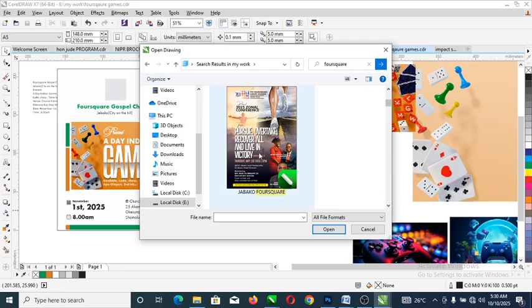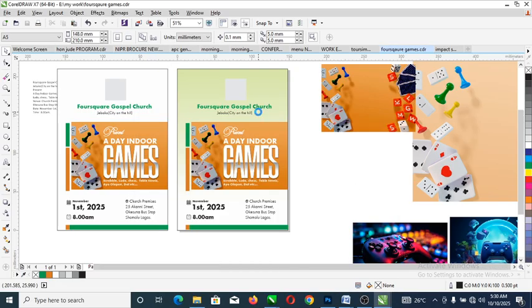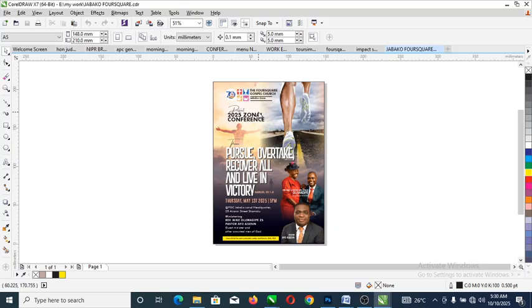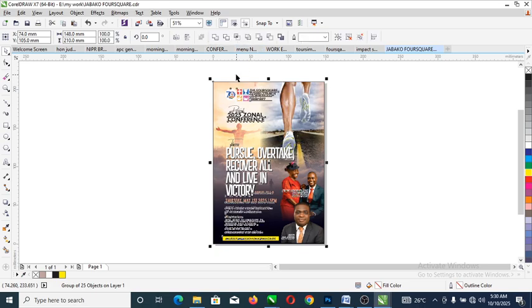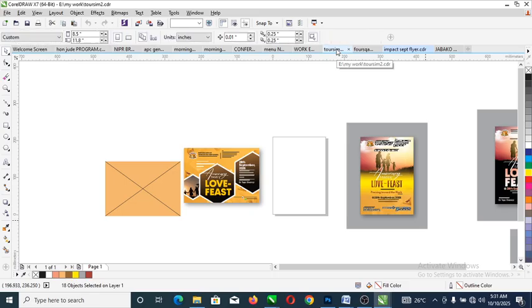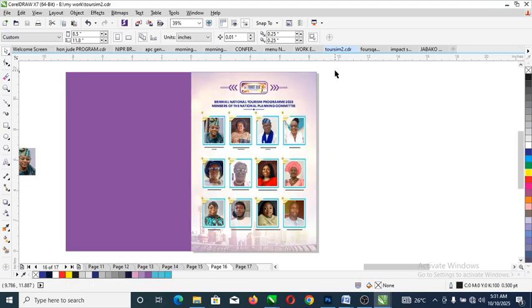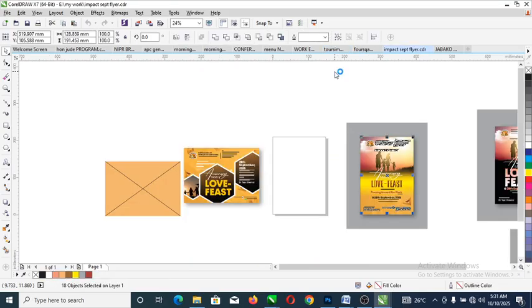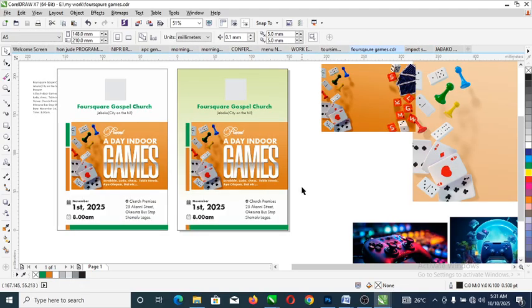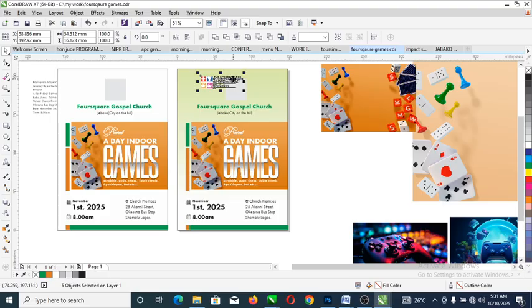So I have a whole lot. Let's just open this up. What we need right here is the logo. So let's wait a while for that to open up. So the whole of everything opens up. Let's go on and just copy the logo. Copy that. Then you go on to what you are doing. So this is it. Paste.